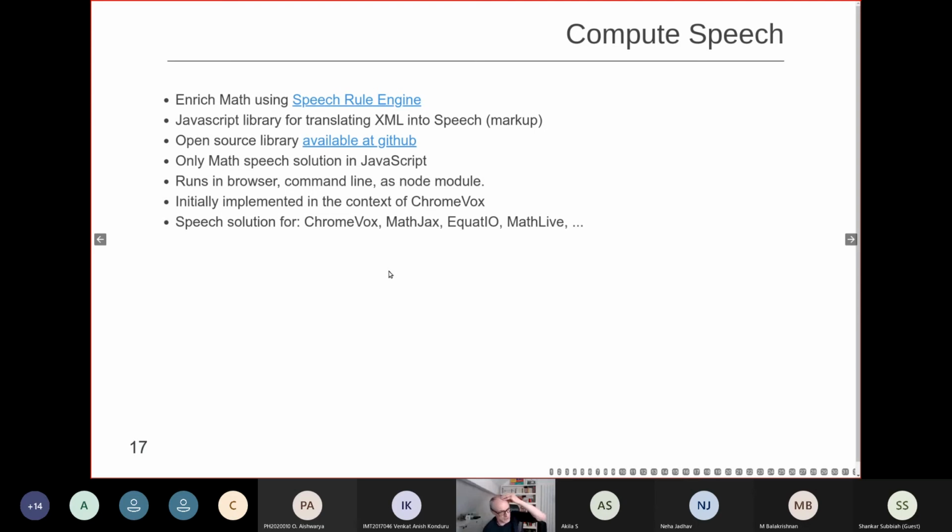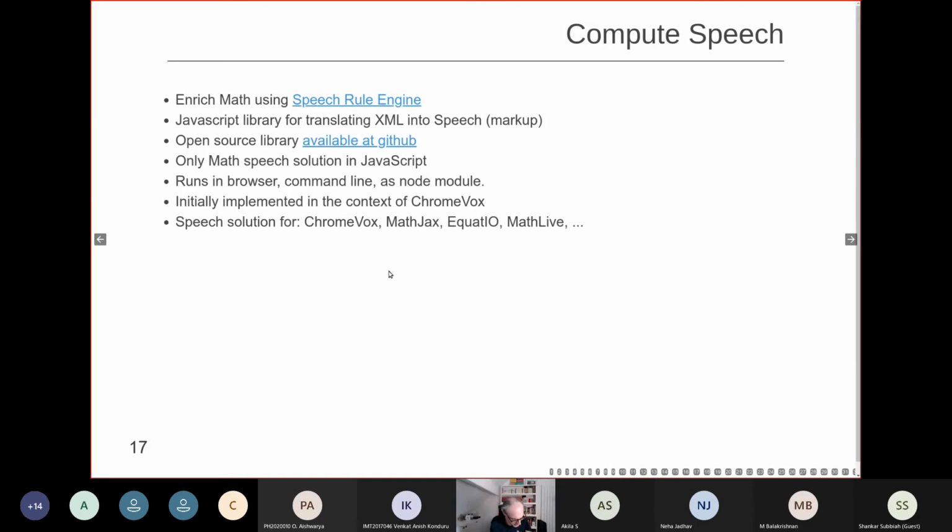I was a visiting faculty at Google in Mountain View, and we were trying to integrate mathematics reading as a first-class citizen in a screen reader. And at the time it was Chromebooks, because that's what the people at Google were working on. And the library has now become a standalone library, called Speech Rule Engine.